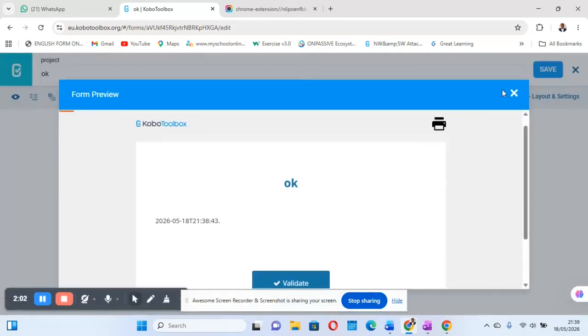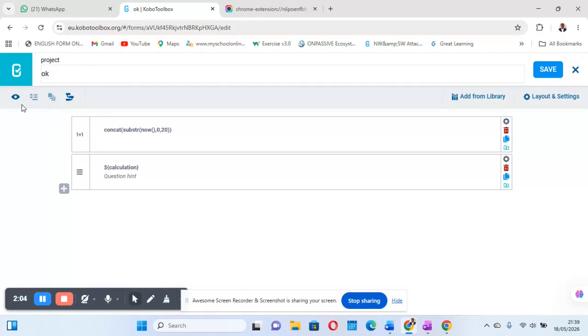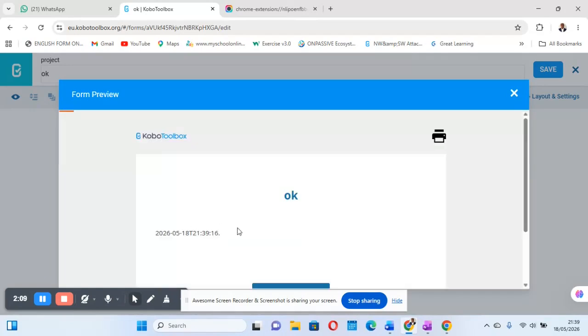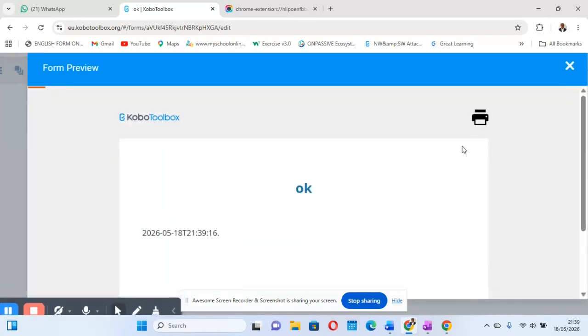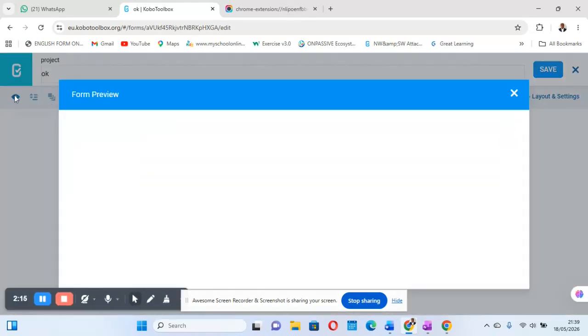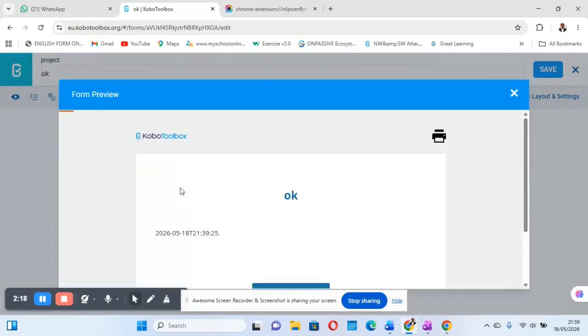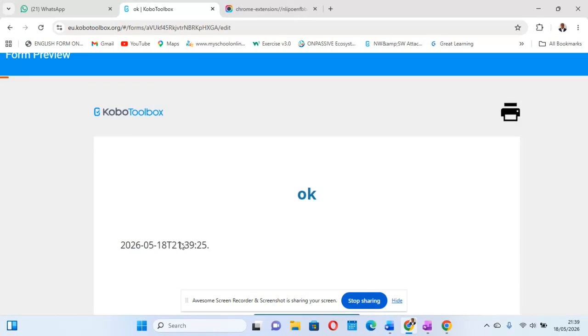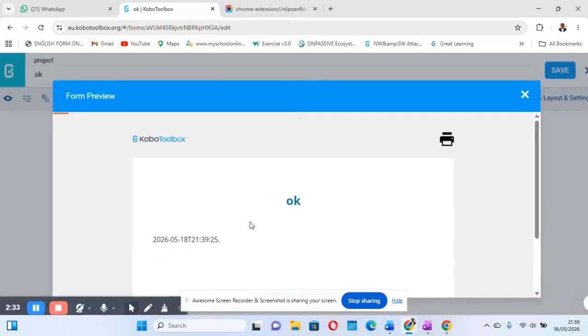Now, if I keep previewing this form, which still looks like a submission, you see that it will keep changing. Now I have 16 here. If I keep previewing this form, it keeps changing. Remember that the seconds code keeps changing. After 1 hour, this one will change from 9 to 10, which will be 22, and so on and so forth. So if I leave this form here, by next year this one will turn to 2027. Now this is what happens.